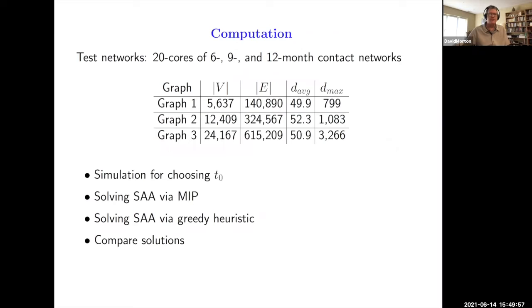I'm just going to show you a brief snapshot of some computation. We didn't compute on those entire networks. We did some downsampling where a two-core is no leaf nodes are allowed. Delete all leaf nodes, and you might need to do that recursively. Finally, you get down to a network that has no leaf nodes. That's a two-core. The 20-core is the analog where you have to have a degree of 20 for each node. I'm going to show a computation on this graph one with 5,000 vertices and 140,000 edges. That problem I wrote down on the last slide, you can solve with a mixed integer program. There's a covering style formulation that is really natural here. But the other thing we're going to do is we're going to run a greedy heuristic on the sample average approximation.